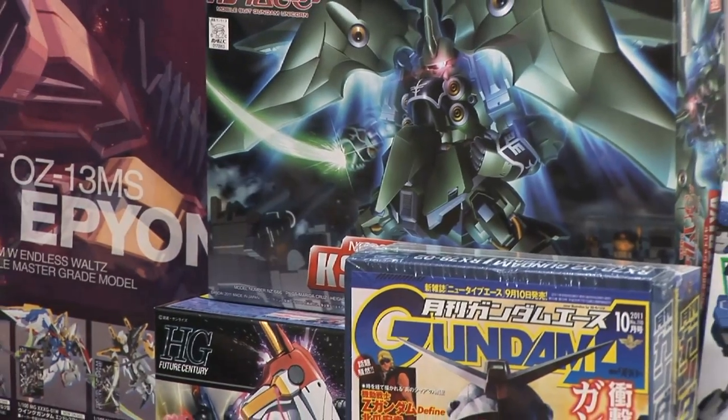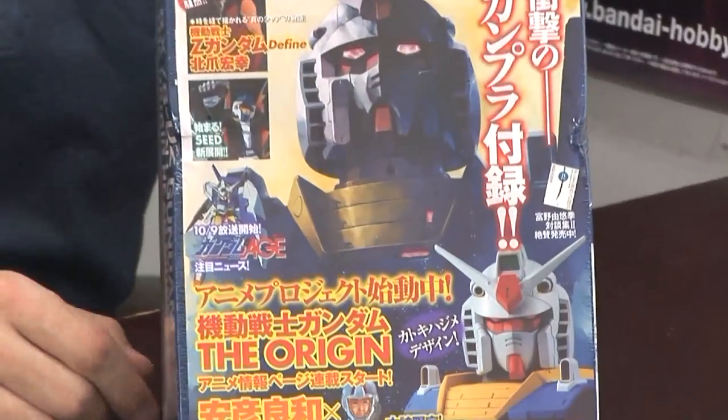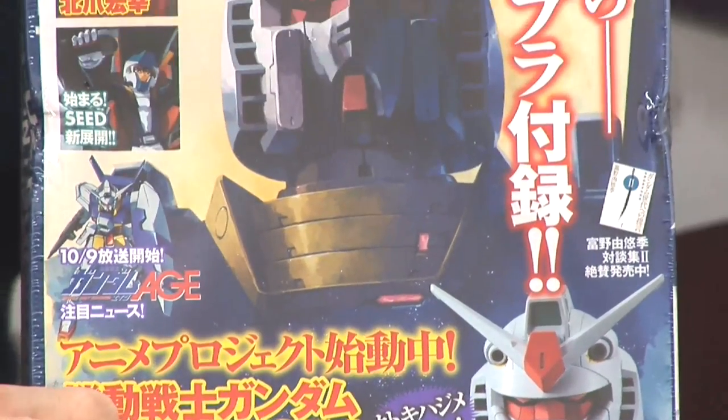All right, so here's my stack of new stuff. This came in the last couple weeks. And now we're going to show you. First one we're going to show you is the Gundam Ace magazine. Normally, I don't think we carry this, but occasionally they add a bonus like a kit or a special item. And this time it's the 1/35th scale Gundam head.